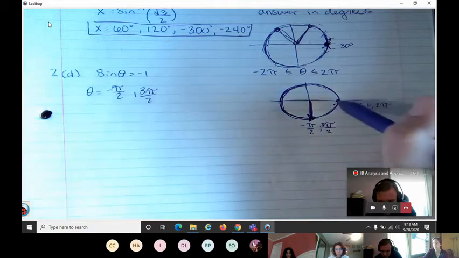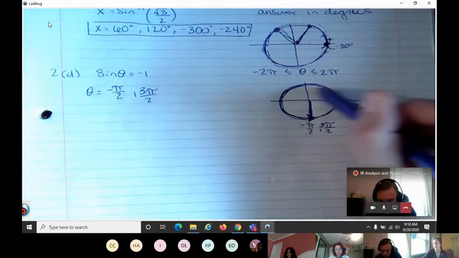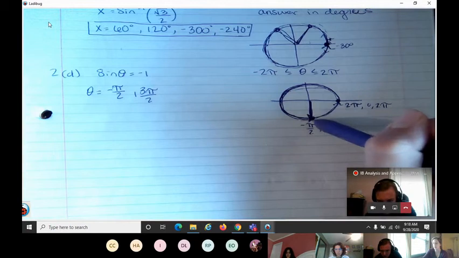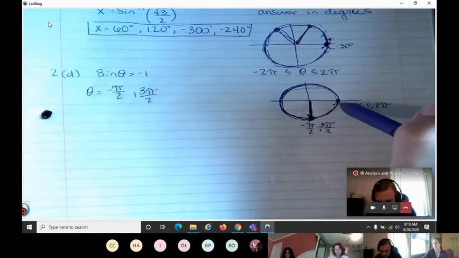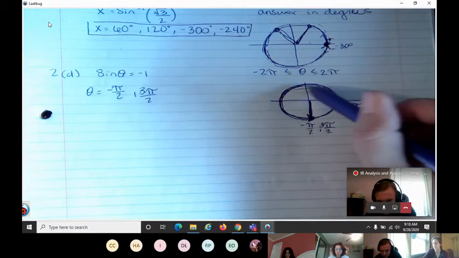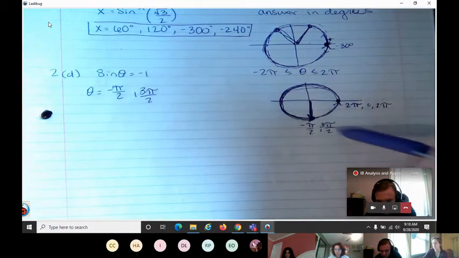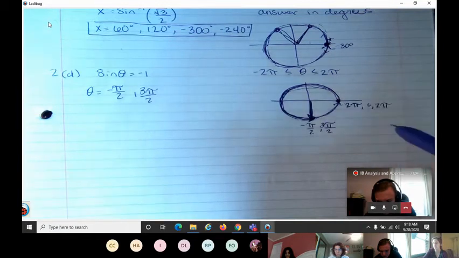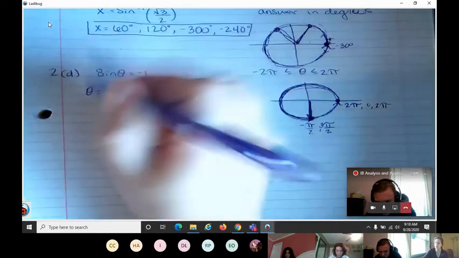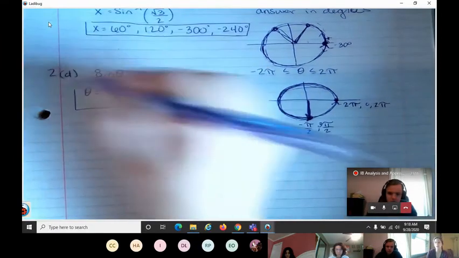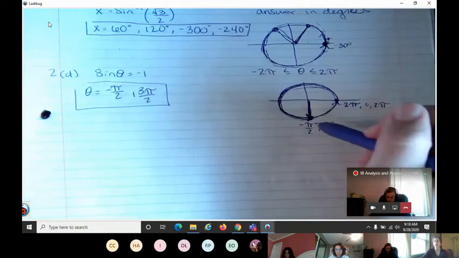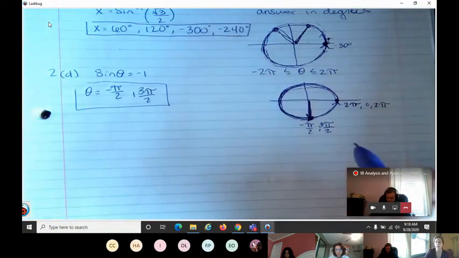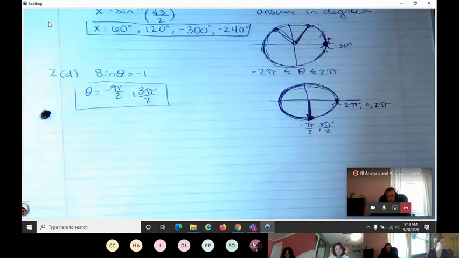So if we start at negative 2 pi, we went all the way around, and we hit our first point at negative pi over 2. We finished out the part of our negative domain, then started our positive part of our domain, hit positive 3 pi over 2, and then finished it out. Have we gotten all the way through our domain? Yes. Okay, so we have 2 total solutions for this particular problem because we only have one place on the unit circle where that measurement occurs. What questions do you guys have?